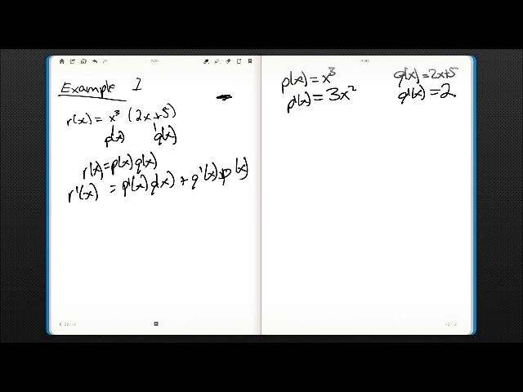And next we have the values for the prime and the normal values, and we just sub it in, so it'll be p prime of x equals 3x squared times q of x, which is 2x plus 5, plus q prime of x, that's 2, times p of x, which is x cubed. And here's the answer. So you may be thinking to yourself, okay, I can just expand this and solve using the normal basic rules that you probably learned before.